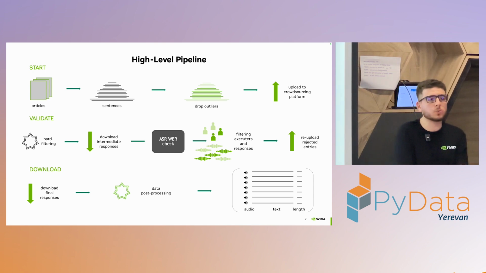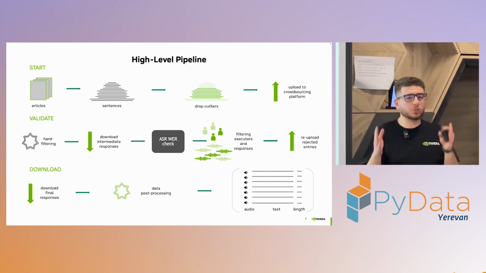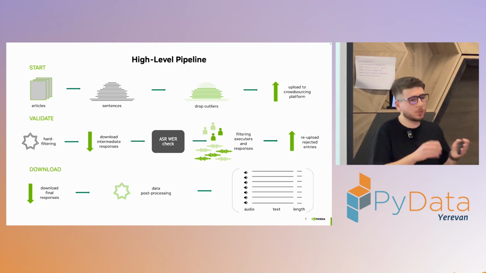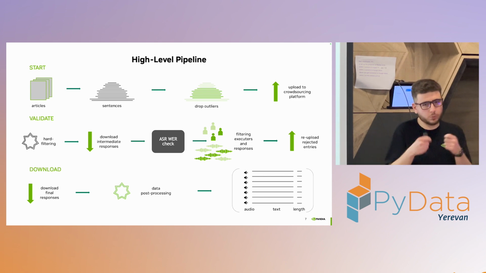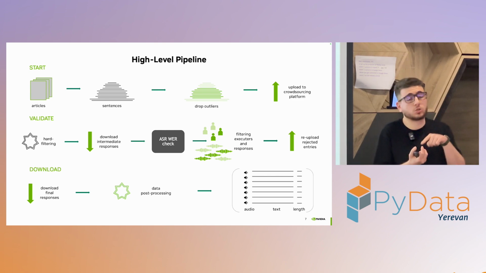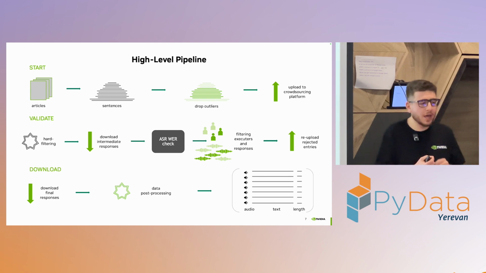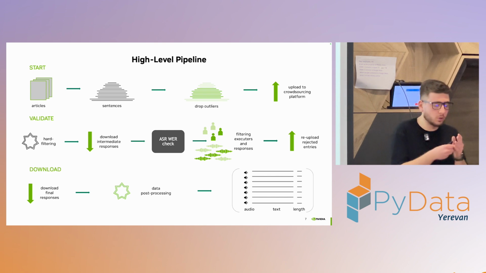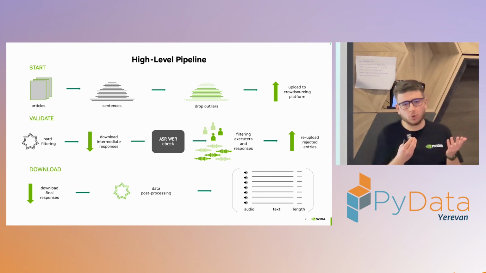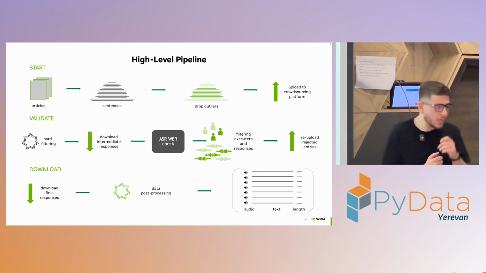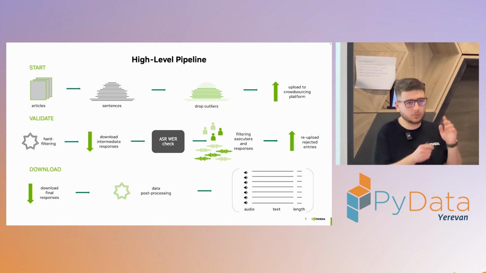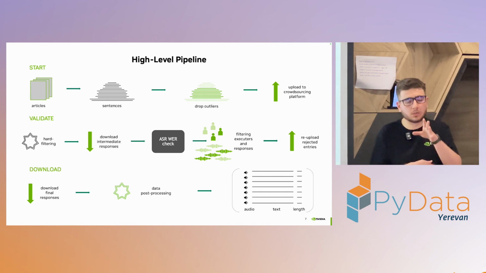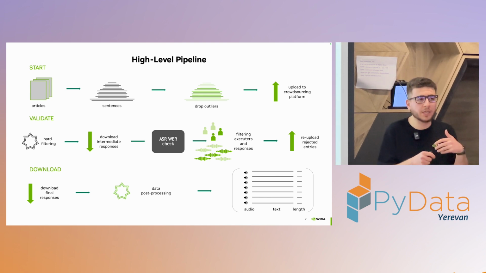So for example, one of the tools was if in a very short time the user completes a huge amount of tasks, we probably think that it does not do what we really want. So either it reads the text too fast or it doesn't even read the text. And with manual validation, we came across people that were just generating some random noise, and it had nothing to do with our task. So these were hard filters that we provided. Even though we had them, the data we collected was still not ideal.